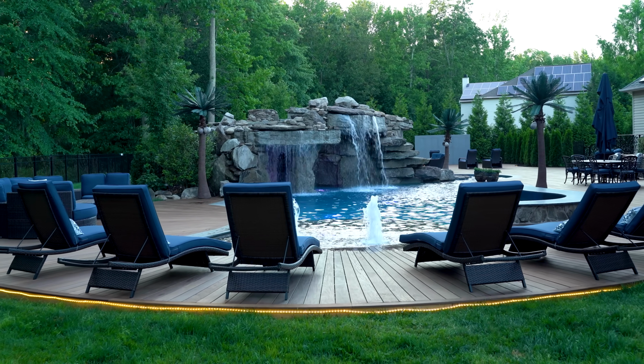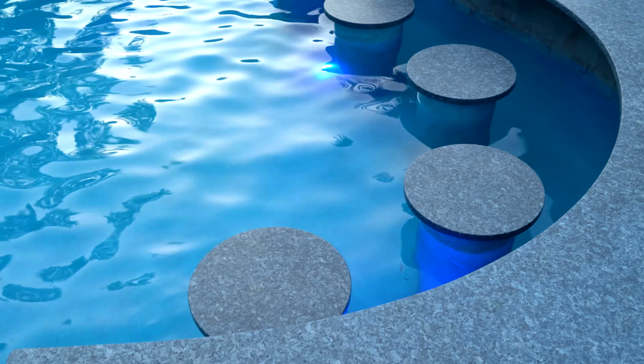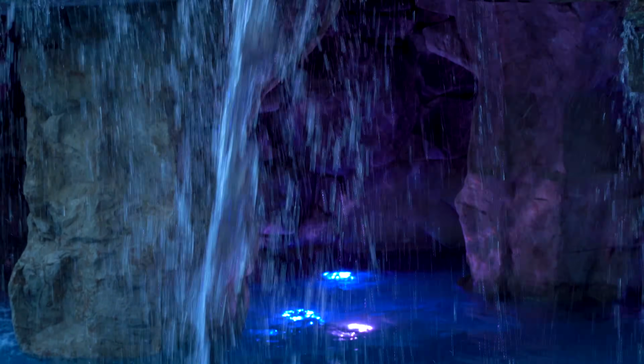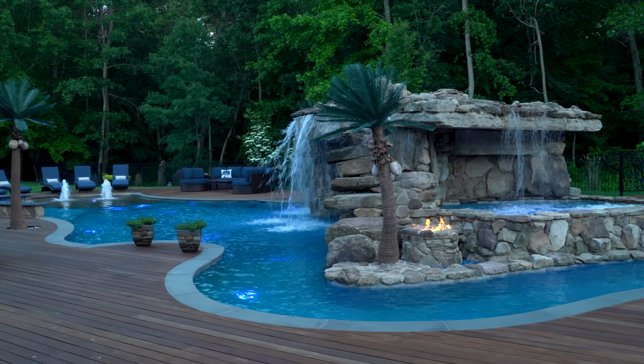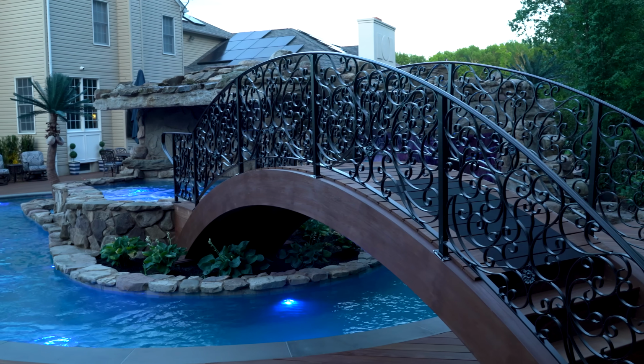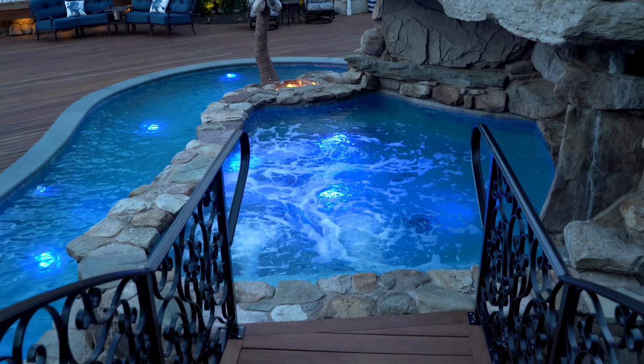It's a very, very difficult process to do out of state. Lucas navigates it as well as anybody does. His creativity and vision are the key to anything on the project. I don't know, they call him the rock whisperer or something. He just talks to rocks, sees rocks, knows which ones he wants. He's very good at that, and he makes you feel like you're the only customer he has. I would highly recommend Lucas Lagoons to anybody who's thinking about a built-in pool.